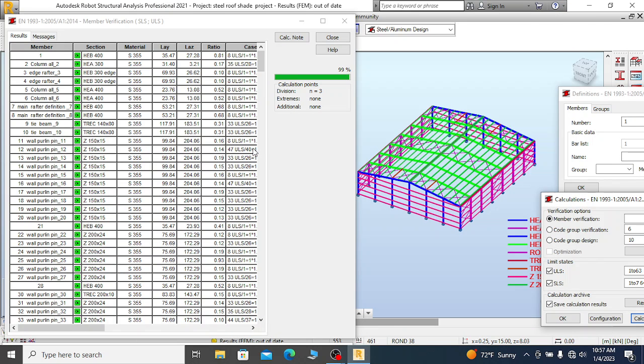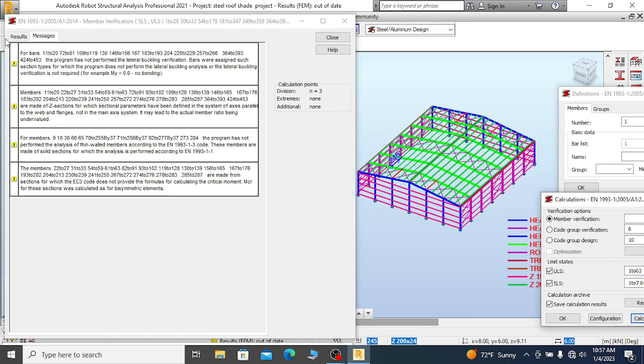Robot Structural Analysis Professional is completing all the designs of the structural members. Around 10 groups of structural members are being designed with optimum cross sections. Here it's completed without any error.